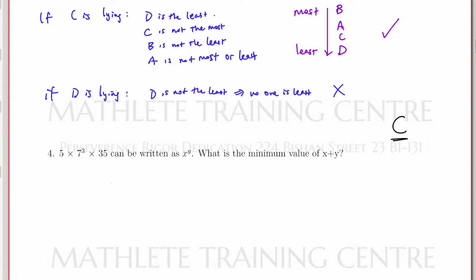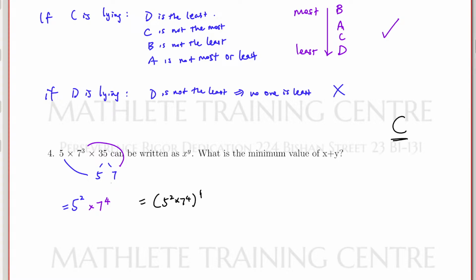So let's try to factorize it. 35 is equals to 5 times 7. So together, there's a 5 times 5. This will be a 5 squared. Then the other part is a 7 cubed times 7. This will be a 7 to the power of 4. So how many ways are there to write it? Now, of course, I can think of it as 5 squared times 7 to the power of 4, this number to the power of 1.